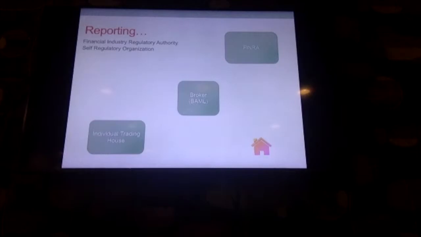Of all the people on this diagram, only one of them is eligible for being an SRO, and that's the exchange. There's no way that the government's going to let banks regulate themselves, but exchanges can. And that's where the concept of fair trades, and how and why reporting is done, is brought up. They're the ones who actually regulate that. And they're the ones that fund FINRA, along with a lot of big banks like BofA, Goldman Sachs, and a few others. Some of the reports that everyone's heard thrown around, these are the two most common.